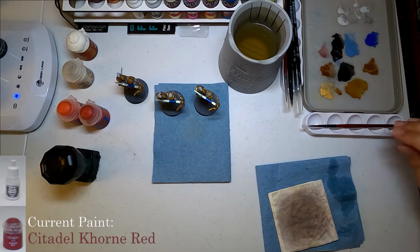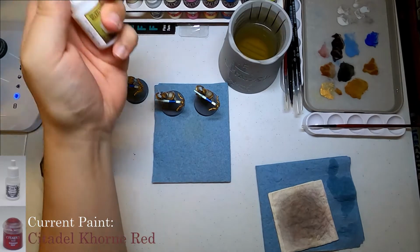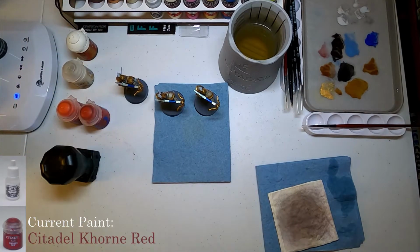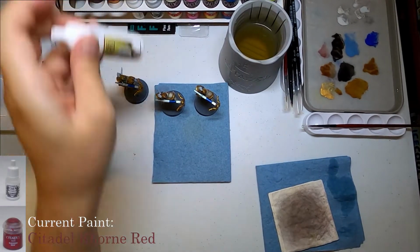After that, we will move on to shading it, I believe. Yeah, shading it. And then we will highlight it and make it look nice.